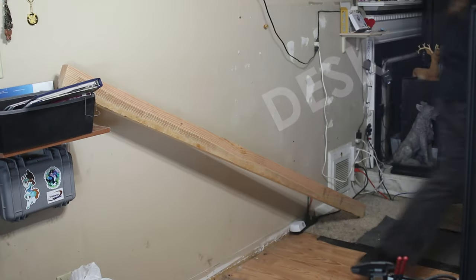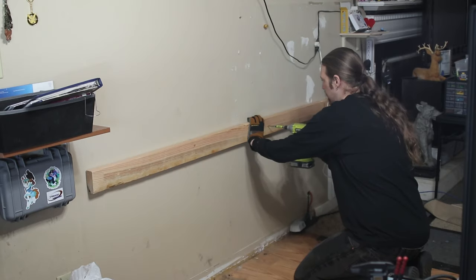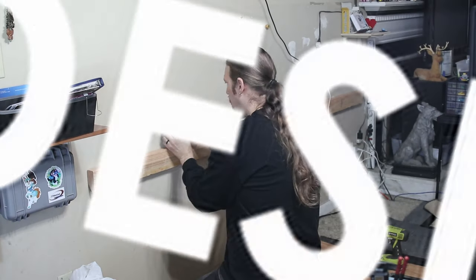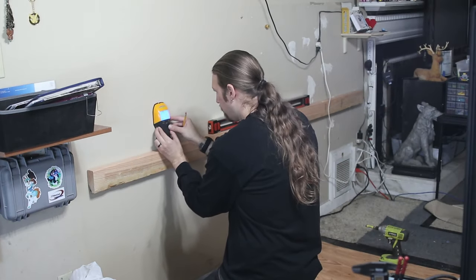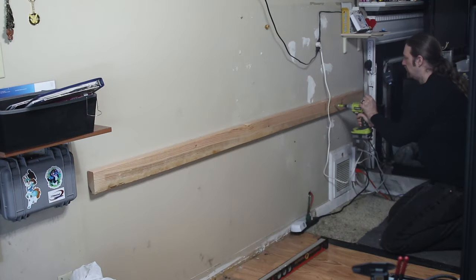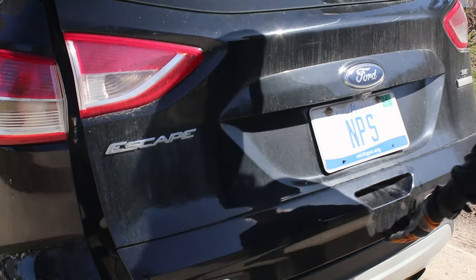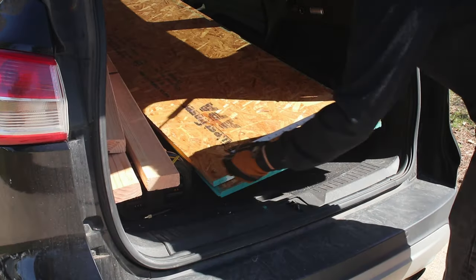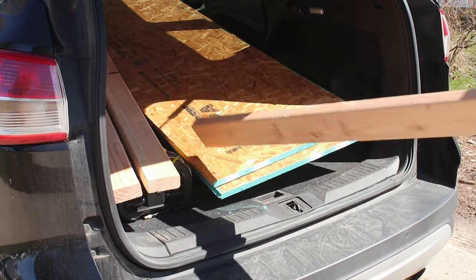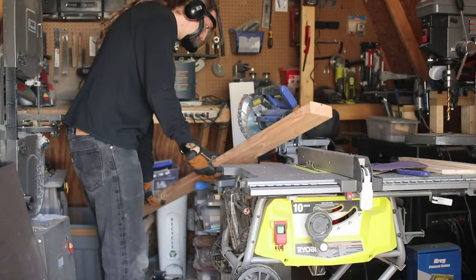To make this desk, it's just going to be an eight-foot desk, and I'm going to build it right into the wall, which is a great, easy, fast way to do it. Just chuck a 2x4 up on the wall, and that's your back support for your desk — makes a super sturdy desk. I'm just finding some studs to properly secure it to the wall. And getting a few more measurements, just to double-check the length. It's pretty much just a 2-foot by 8-foot board. And grabbing another 2x4 to cut the side planks and the front supports.